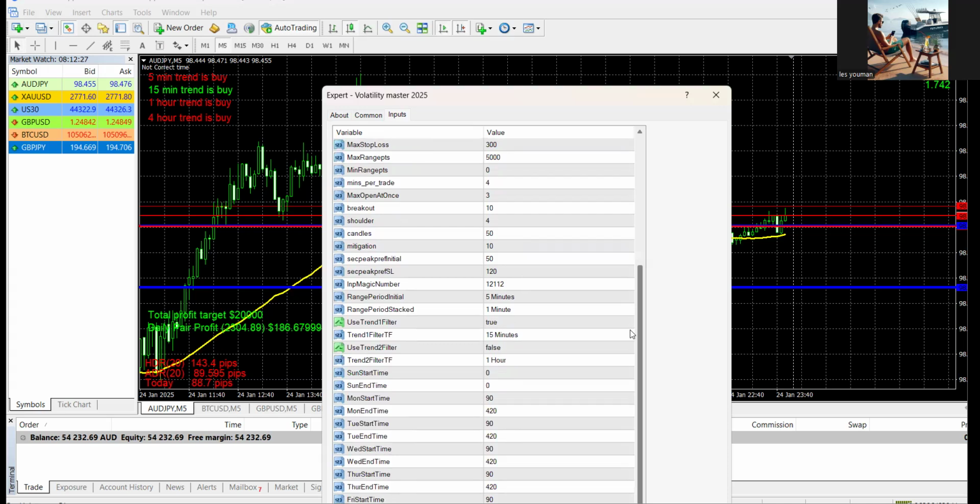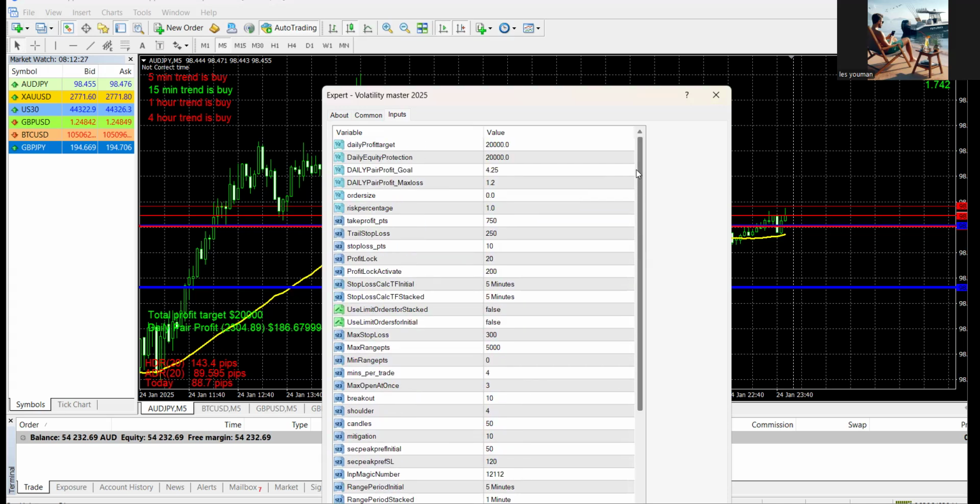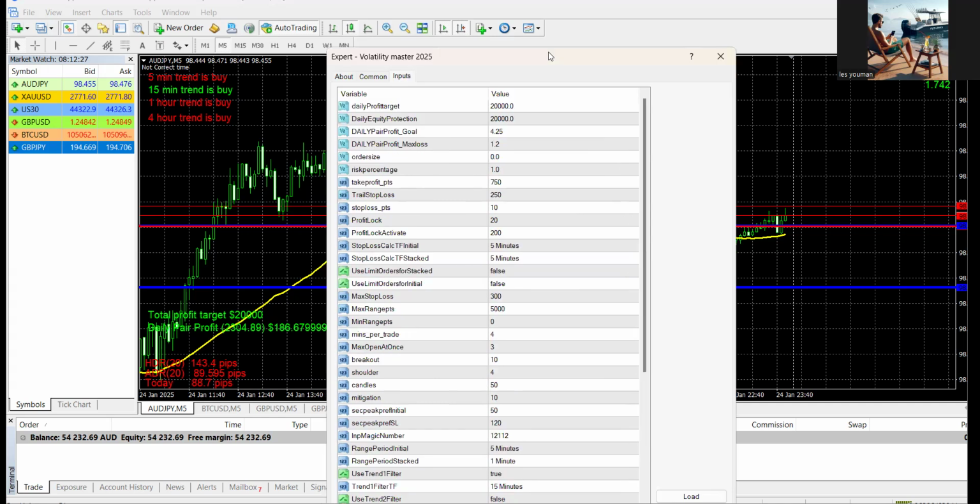There are quite a lot of different settings, but we do have the template files which automatically set each chart up to suit that particular pair. So, for example, the chart I have open and trading at the moment is AUD JPY. So that's the Australian dollar against the Japanese yen. And all of the settings I have on here now suit that pair. That's because I loaded the AUD JPY template onto the chart, which gives me all the settings to suit.